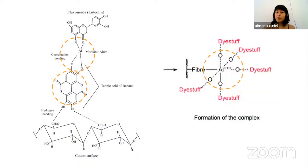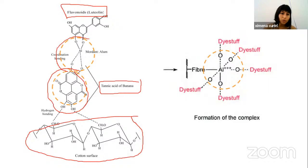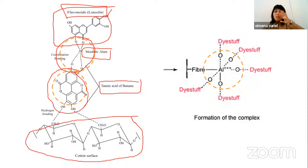There's another example, flavonoid, luteolin, which is the pigment that gives us bright yellow colors on fabrics. This is creating a double coordinate complex because we have the cotton surface right here, the cellulose molecules, and if you have tannic acid of banana, you have one complex system, and then you add another coordination bonding, which is the alum. So you have more attraction here with the dye molecule. You are creating bridges between the fiber and the dye to grab it and secure it into the fibers.